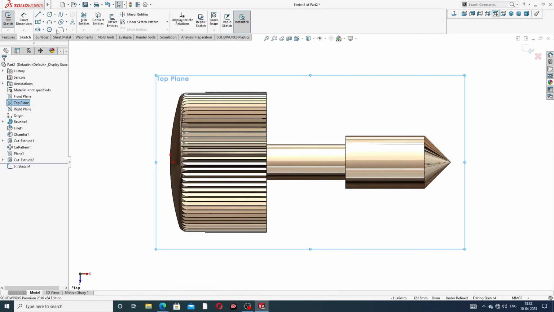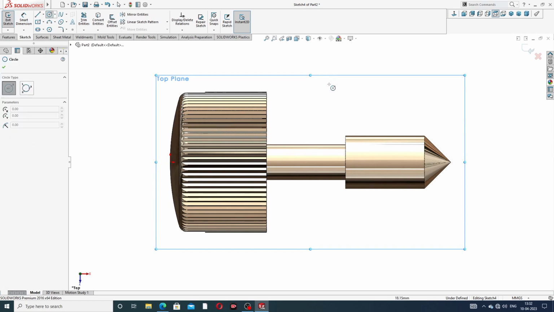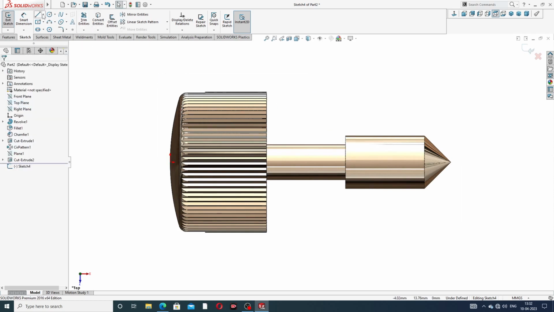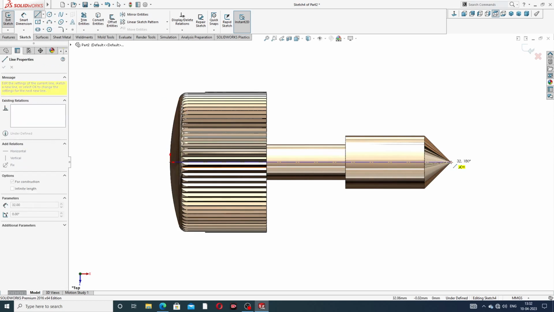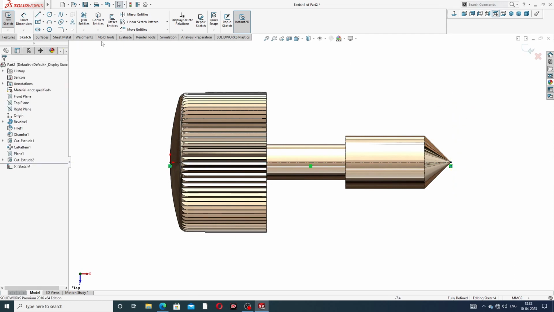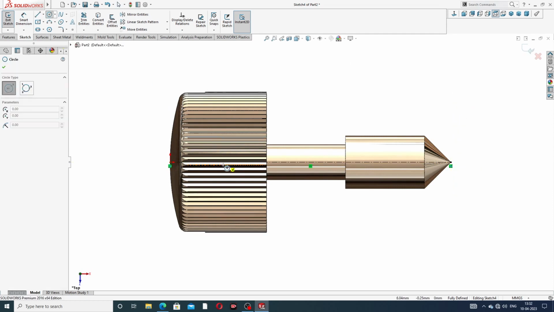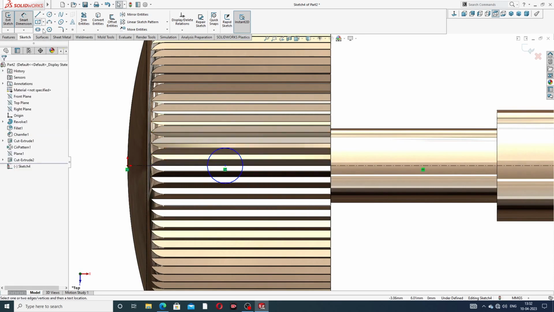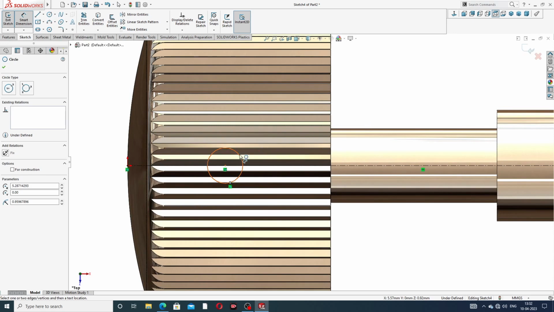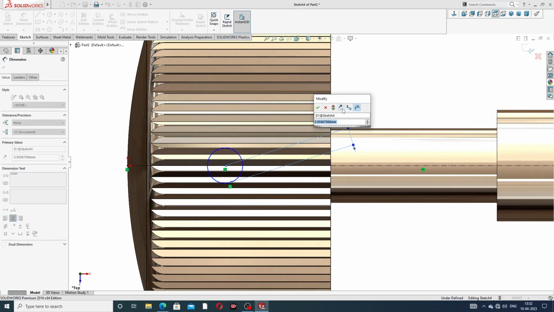Okay, and use a circle. At first select a center line, connecting this point to this, and use a circle. The circle is drawn here, and the diameter is 1.5 millimeter.